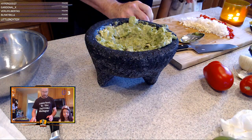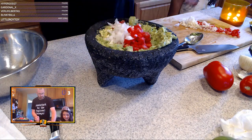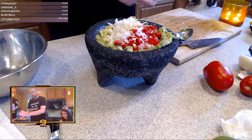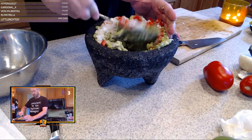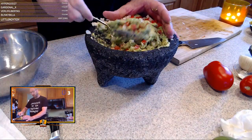Now we're gonna put all the ingredients in there. I don't want to touch it. You don't want to touch it? Why not? I don't like getting my hands dirty. It's probably a bad thing, but. All right, so there we go. We get the spoon, and we have our first batch of guacamole.